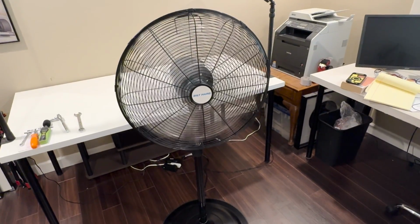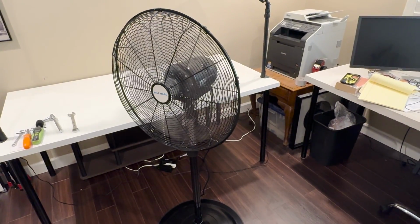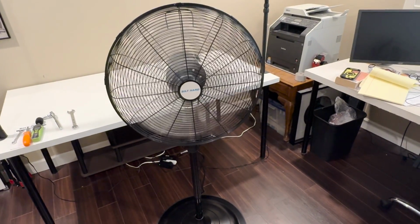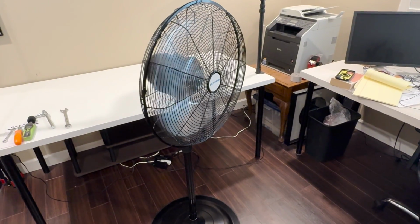Hey gang, this is my Bilt Hard oscillating pedestal fan, and this is actually the third one that I've bought, and I just wanted to share with you what I really like about it, some of the best features, as well as do a detailed assembly so that you can see how to put it together when you get yours.